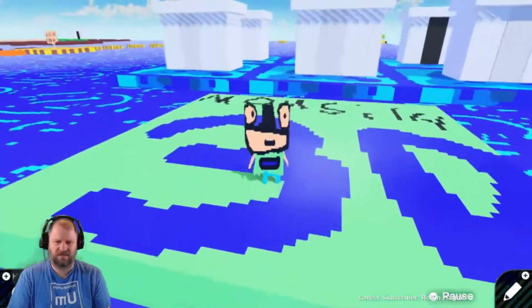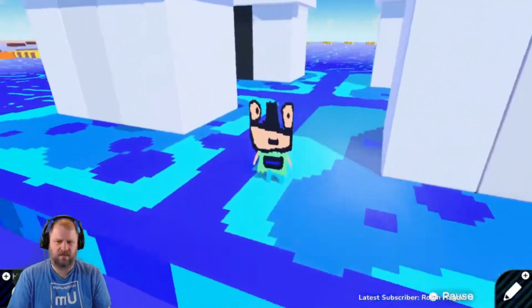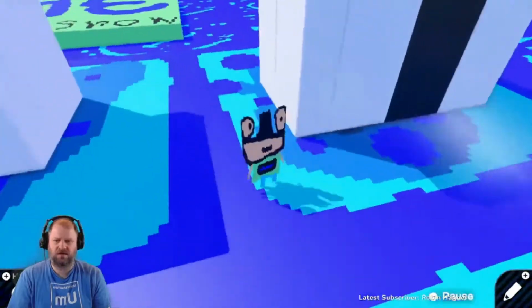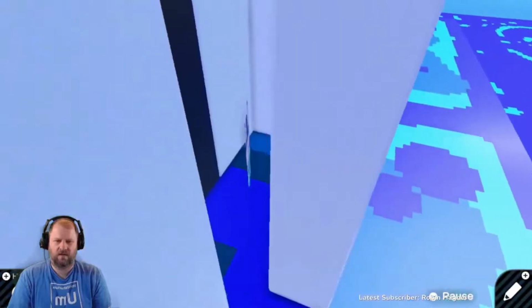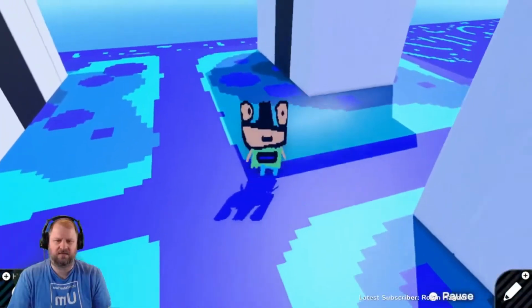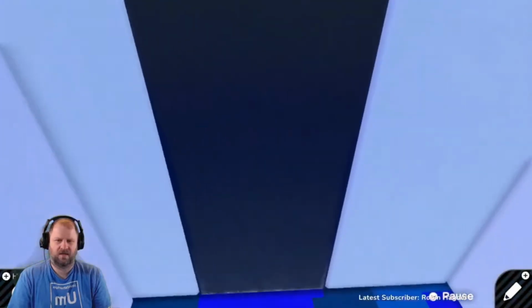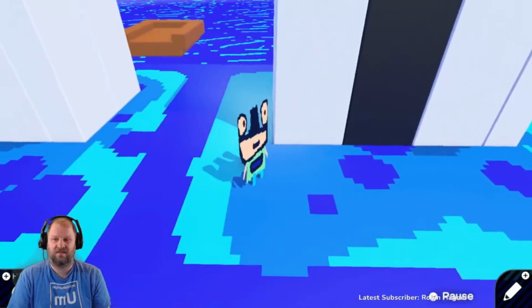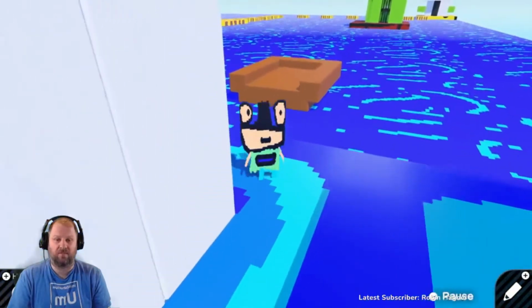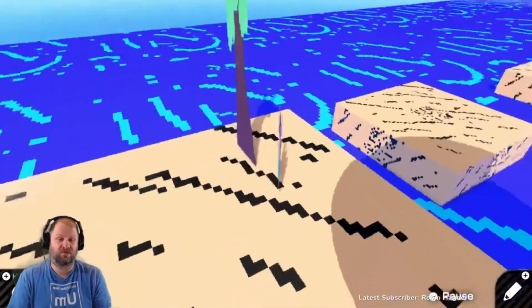Mousilly 3D. Can we make it? Yes, we made it. Okay. Is the treasure over here? Did I lose it? Oh no. Oh, you can go inside these. Okay. And you get rewarded. And look at that, a boat? Are you kidding me? A boat? No! Oh, snap, dude.